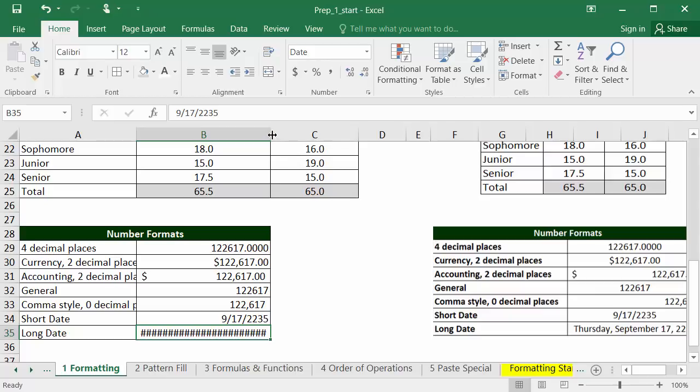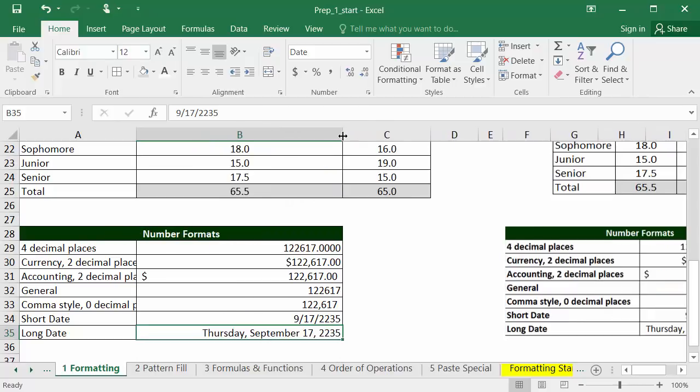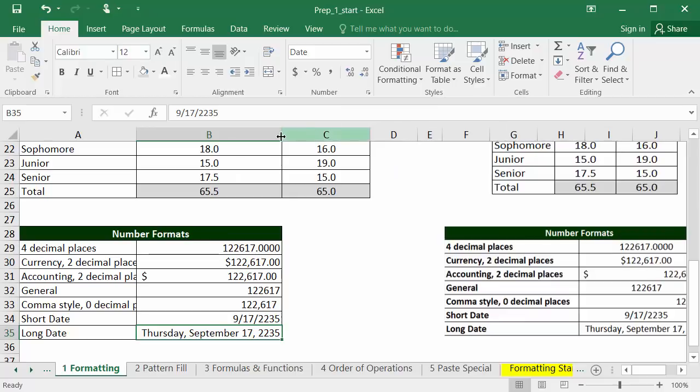To do that, take your mouse in between the end of that column and the beginning of the next column up by the headers, and click and drag, and you can make your columns as wide or as narrow as you want. Now of course Excel has a great feature that if you take your arrow in between those headers and you double click, it will automatically make the width of the column fit the widest cell within that column.